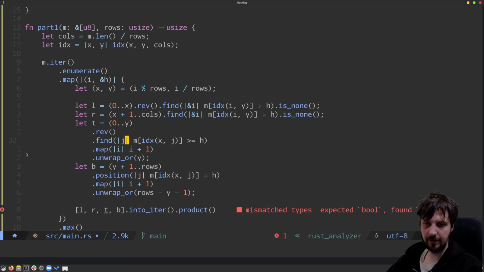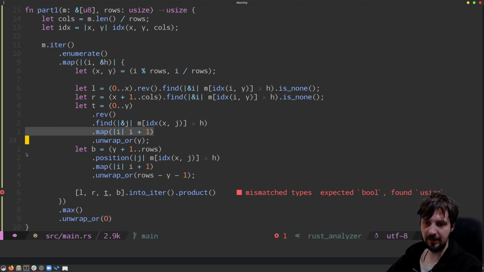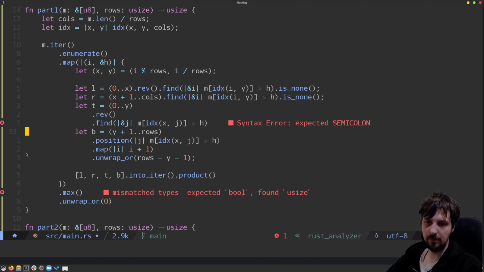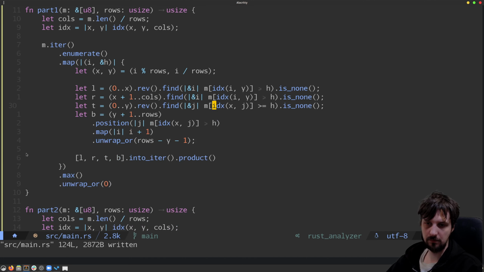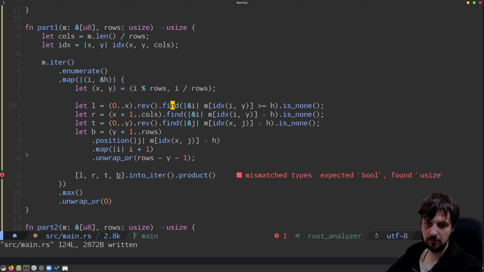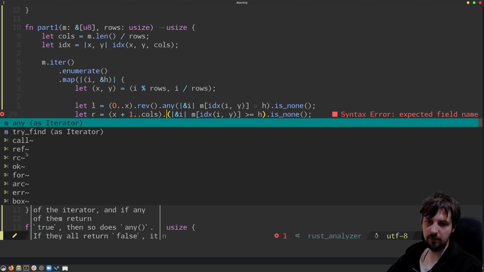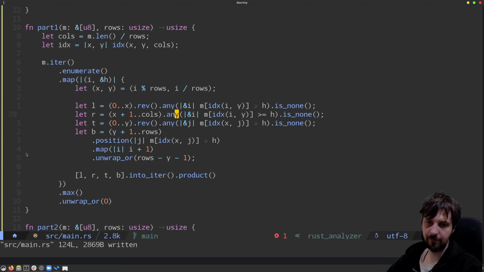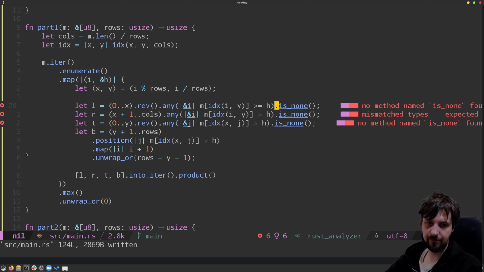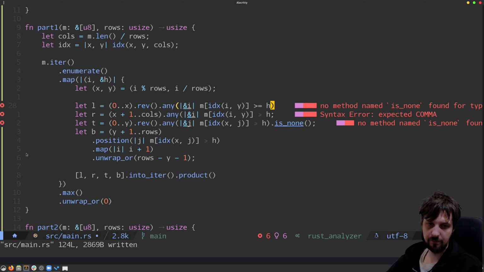I mean, they come down to exactly the same code. I just want to know if any is matching the condition.